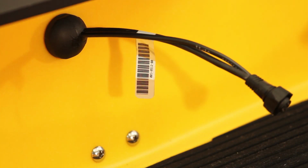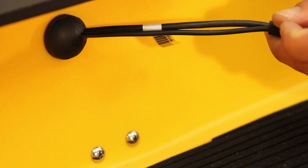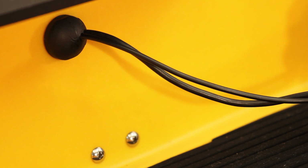So we've completed the installation of your transducer and power cables. Now the monitor of your fish finder can be mounted on these mounting plates right here. The cables are adjustable, so if you want to store them out of the way, you need to pull some more cable out. You just connect it to your fish finder monitor.